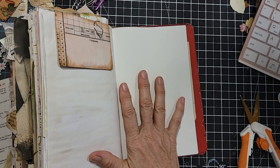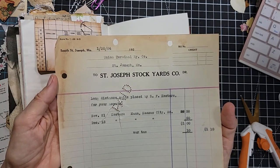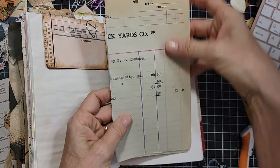And what do I have? I have some very special. Here's an old receipt from the Union Terminal Company from 1924, the Stockyards. So we will pop you in here.